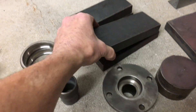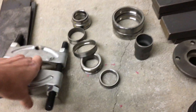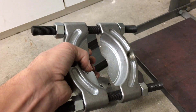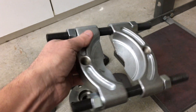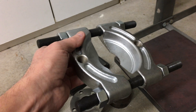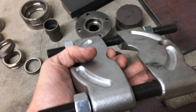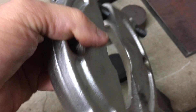These come in real handy. You can stack them up for your pressing needs and get into little tight spaces. I also have some of these bars, which are good — you can stand them up this way or that way and raise or lower your work. It's also handy to have one of these, a gear splitter. This thing comes in super handy. This is a clone of a Snap-on — I think it's the 915 Snap-on, it's real popular. It's handy when it comes to getting into tight little areas where you need to get in under a gear or a bearing and start pressing on it.